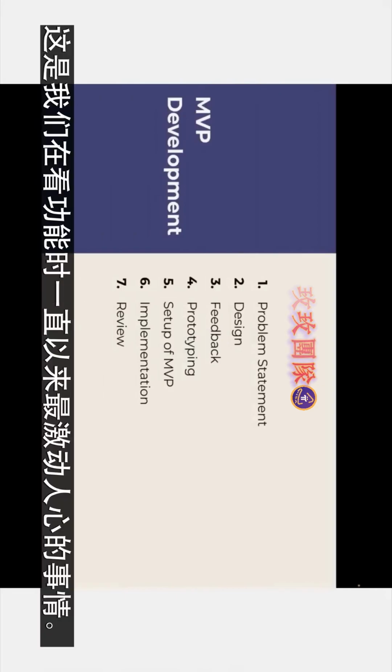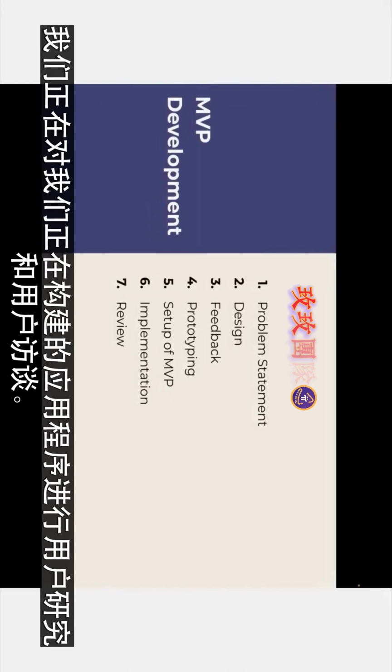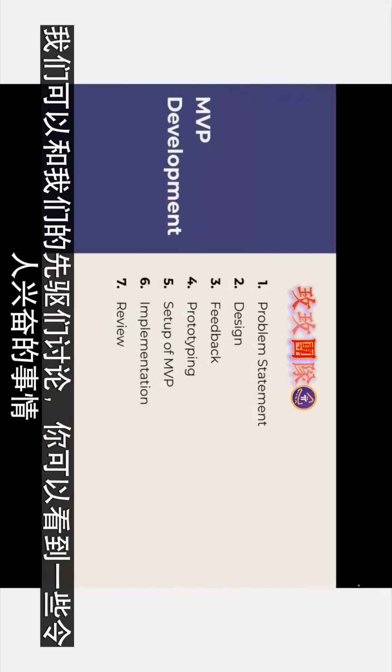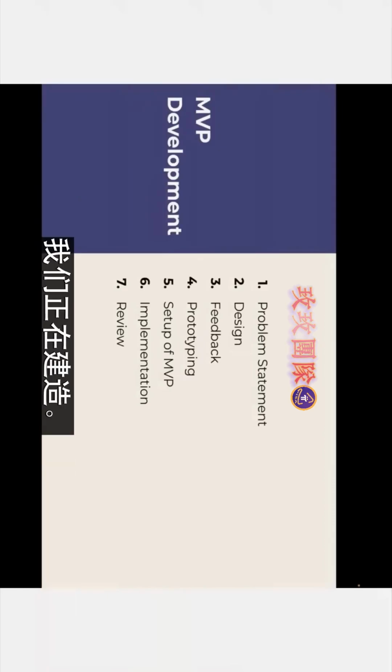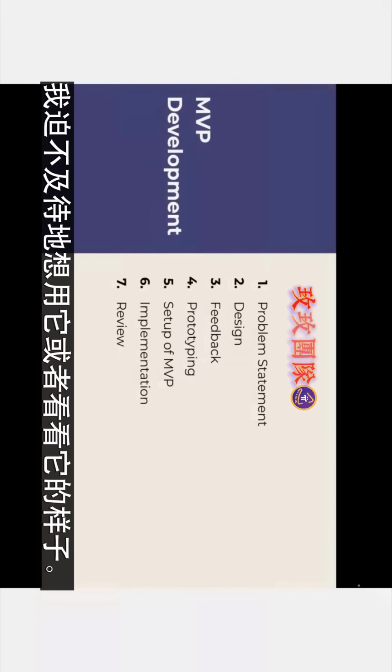That's the exciting thing we see all the time. As we're looking at features, we're doing user studies and user interviews on applications that we're building. We're able to discuss with our pioneers, and you can just see the excitement for something that we're building. Like, oh, I can't wait to use that, or see what it looks like when it's deployed.